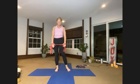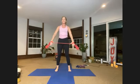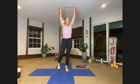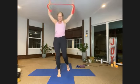Three, two, and one. And then just start to bring your arms in front and just keep that lateral movement going. Okay, when you get to the top, start to do slow cold post arms. Press up and down. Now you can walk around on transition here. You can kind of move your feet around. You don't have to stay still. You can move around your own mat.